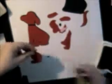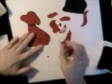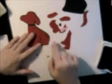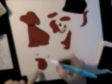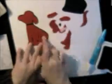But the other thing is I wanted to add a little extra detail to this, so I'm going to chalk around the edges just using my black ink pad. And it might give it a little, like there, I got kind of messy. It just adds more texture. It looks like he's been outside playing or whatever. A little more detail makes it a little more realistic, a little bit like something you'd pick up in the store. And so as I put these pieces together, I'm going to go ahead and glue them down, and I'll be back to talk to you at the end.